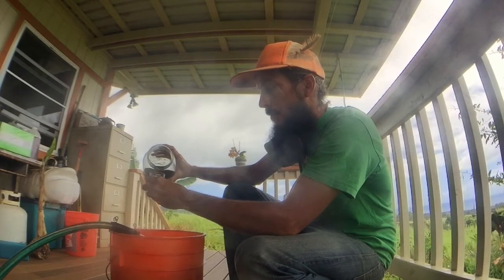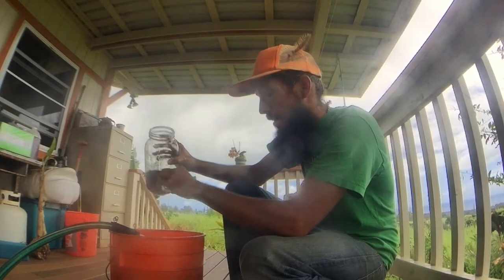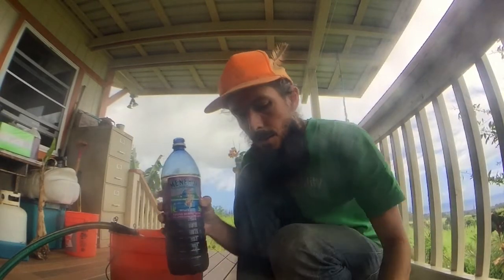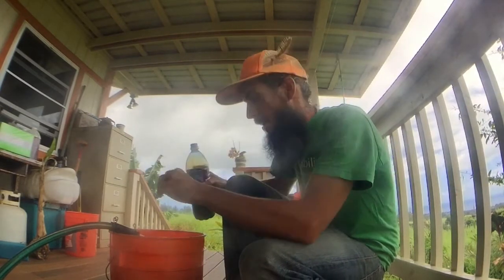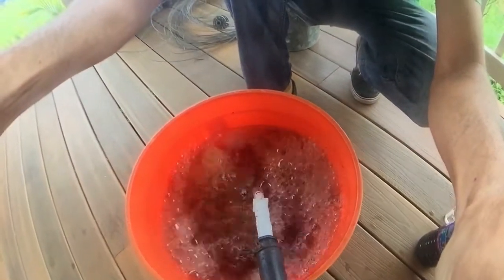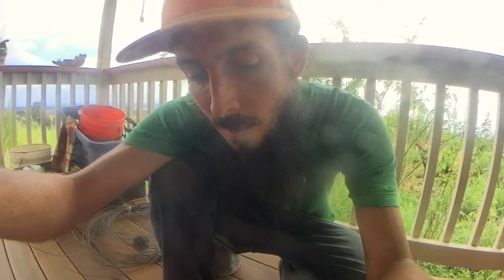I'm going to put 40 milliliters into this because this is a four-gallon batch that I'm making. That gives the microbes all the food and medicine they need. Brown rice vinegar is a stimulator. Another important ingredient is worm humic acid — I'm going to add 15 milliliters of that. Those components should give me everything I need. I may also add in a bit of sea salt. It's all in here now and starting to brew. It looks pretty simple right now, just starting to bubble a little bit. I'm betting this is going to get so bioactive it's going to bubble over the edge and create quite a mess.